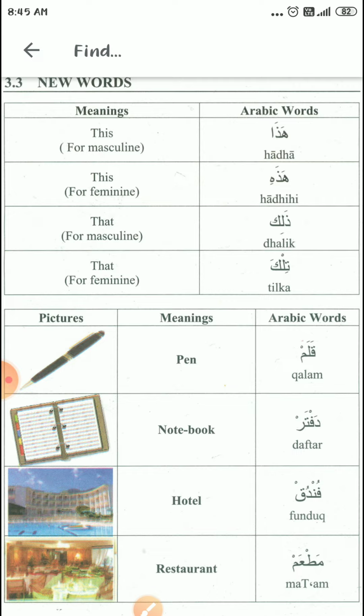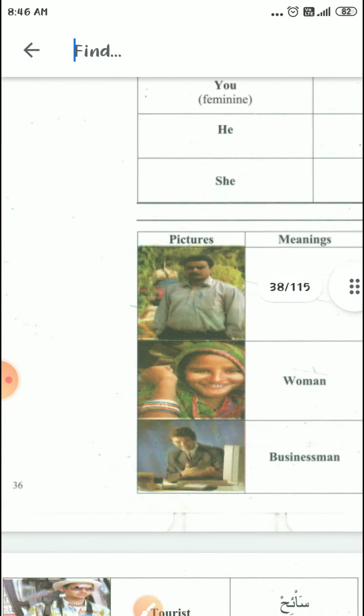In today's class, we will learn 6 important Arabic words related to the school, al-madrasa. Along with that, we will learn the use of this, hada, and that, dhalika, in Arabic and their feminine words. But before doing it, just have a quick revision of the words you have learned in the previous class.